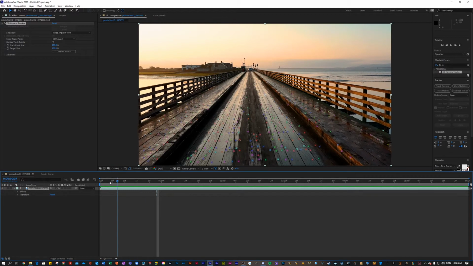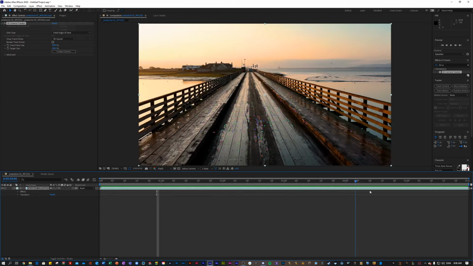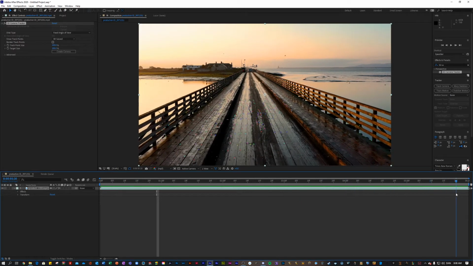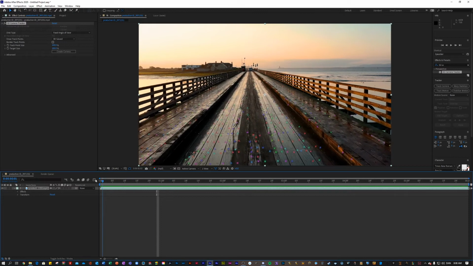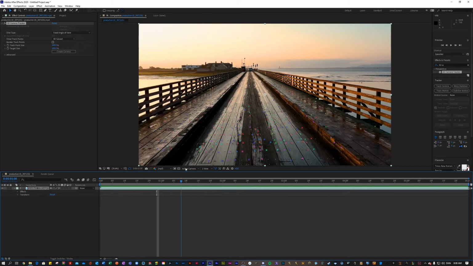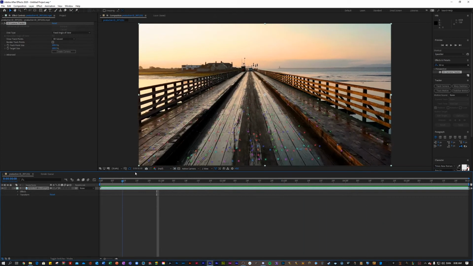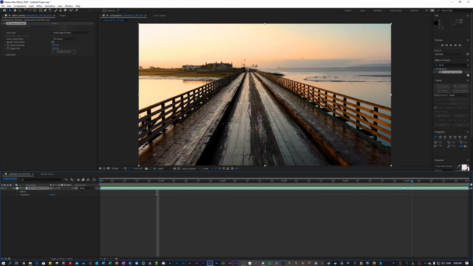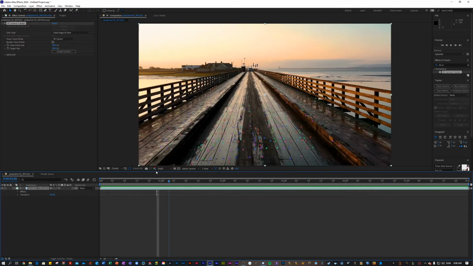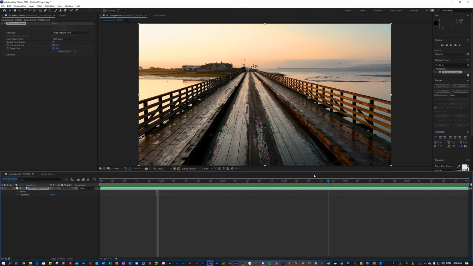Once the 3D camera tracker is done, you should be able to see a bunch of generated spots which get tracked to certain parts of the video. This is easiest to do if the clip you are 3D motion tracking has some sort of things After Effects can keep track of. In my case, it is the screws in the wood, the lines in the wood, the railing, etc. This will not work on something which is completely smooth or something which is moving completely random, for example leaves or something like that.